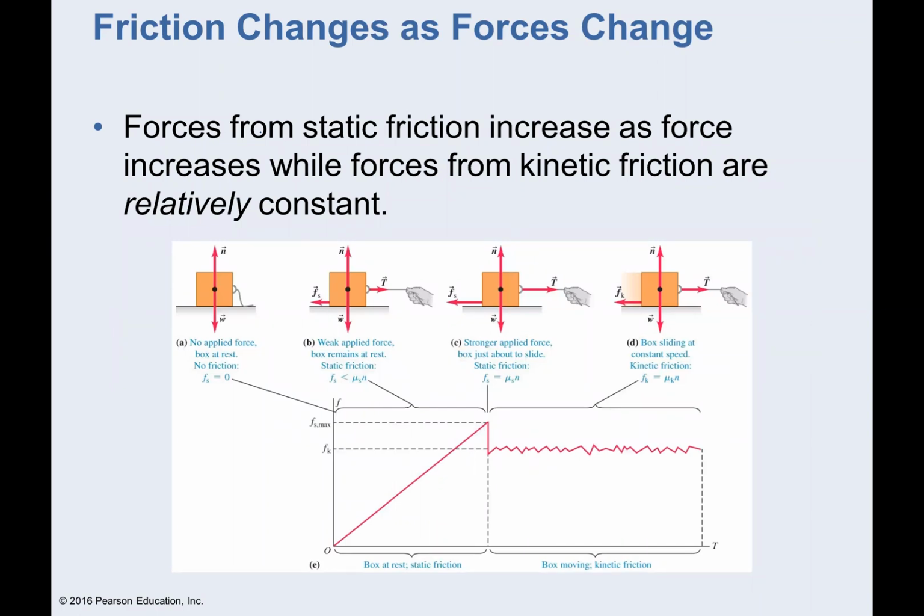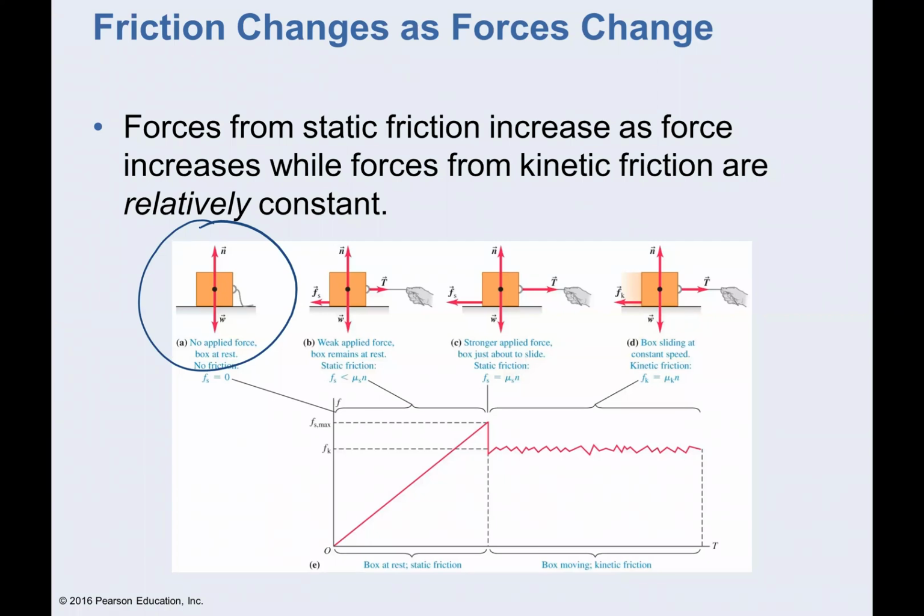Here's what I have with the static friction. Static friction is a variable force. And that means it can be zero, it can be increasing. I mean, obviously the lowest it can be, I'm talking about the magnitude, is zero, and it can then increase, but it can increase only to a point. So let's look at these pictures, starting with part A.